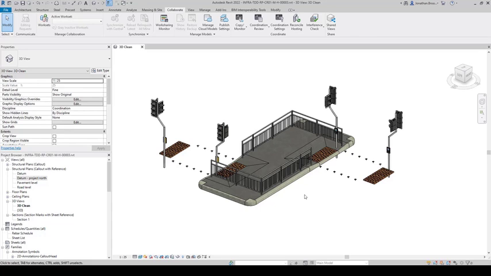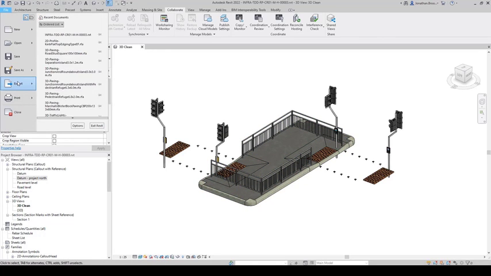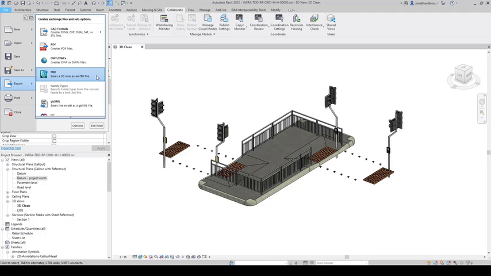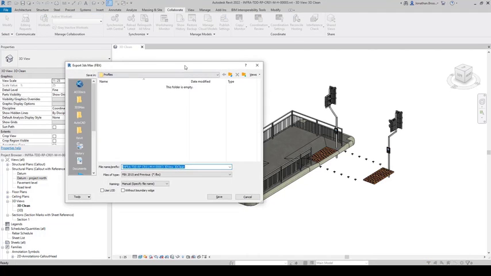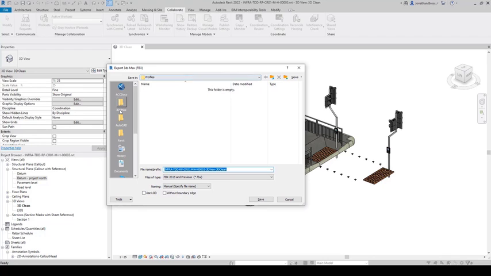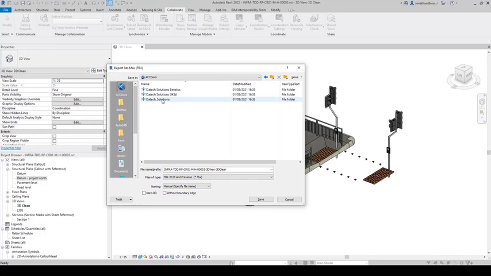Here we have an example Revit model containing various street elements including traffic lights, pedestrian islands, paving and curbs, and handrailing. We can import the model into InfraWorks in one of two ways, either as it stands importing the native Revit model, or by exporting the Revit model as an FBX file and then importing this. There are pros and cons for both processes.